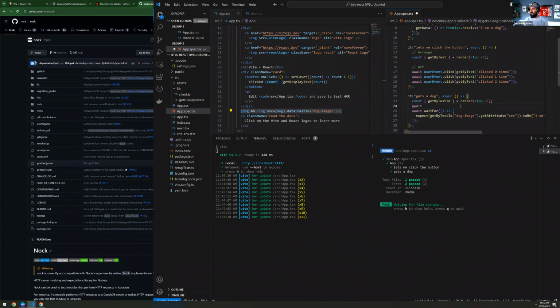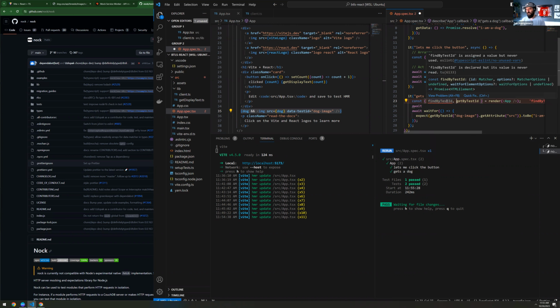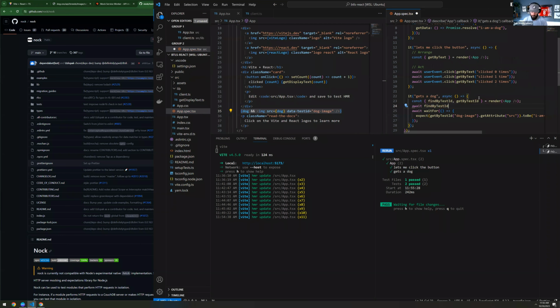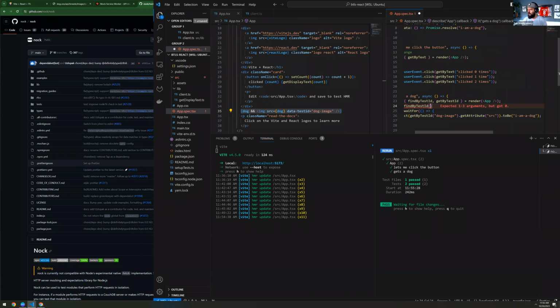The other alternative is instead of the get by, you can use find by. They're all the same. For anything there is a get by, like get by title, get by whatever, find by, that same function exists. The only difference is that we can await find by. Let me grab this whole thing.